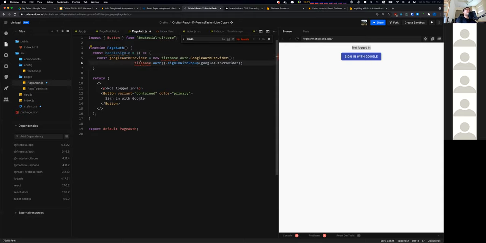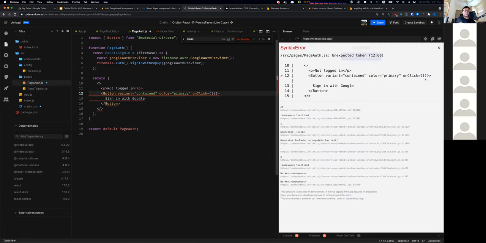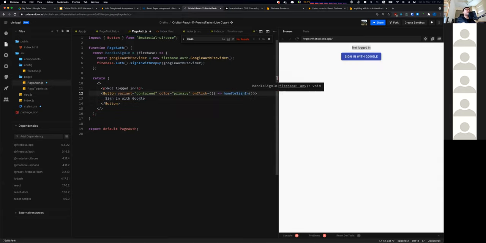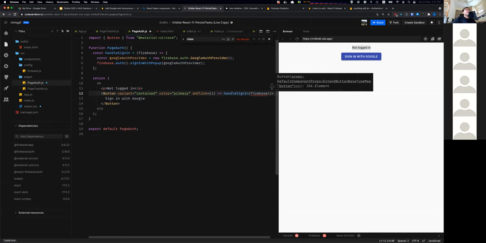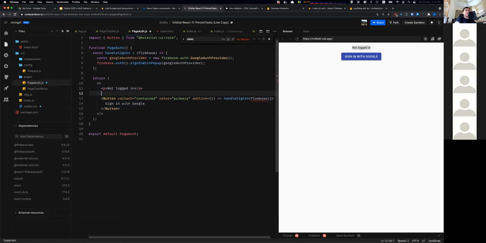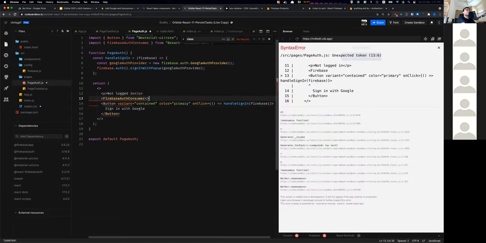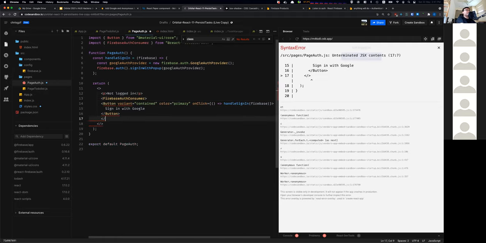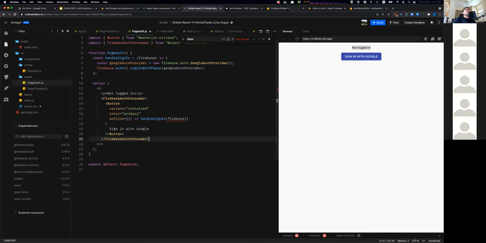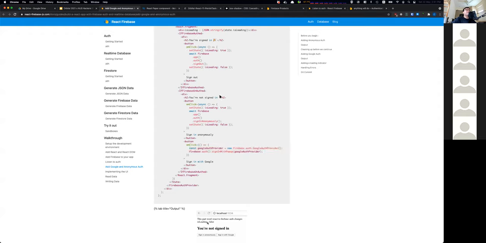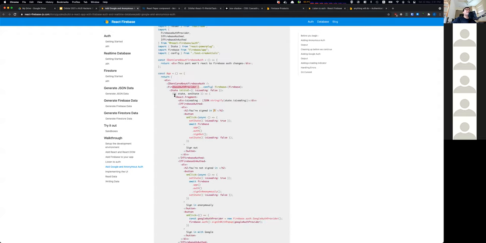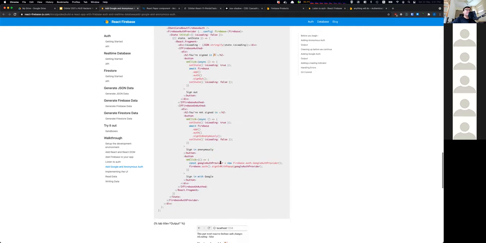And over here, it needs Firebase, right? So you can actually pass it in as a function parameter. When we click on the button, we actually want to pass in the Firebase. So handleSignIn, and then we pass in Firebase. But the thing is, we don't have Firebase here at the moment. For us to actually have access to the Firebase object, we're going to use the FirebaseAuthConsumer. How you actually know that you can use this is over here, because we already have the auth provider. So every child component in the tree below would have access to the auth provider. It's just that you need to use a consumer to read from it.